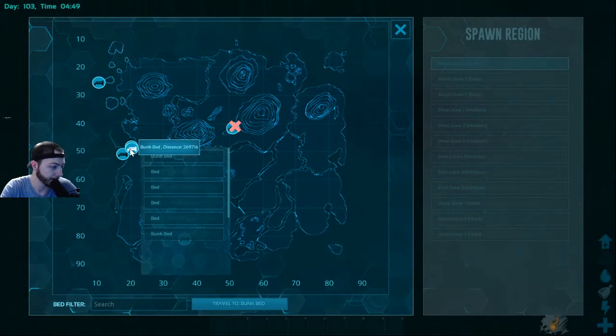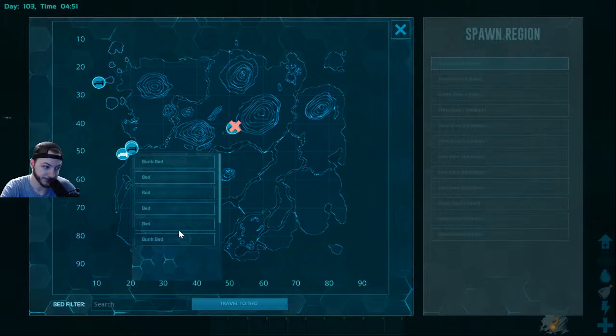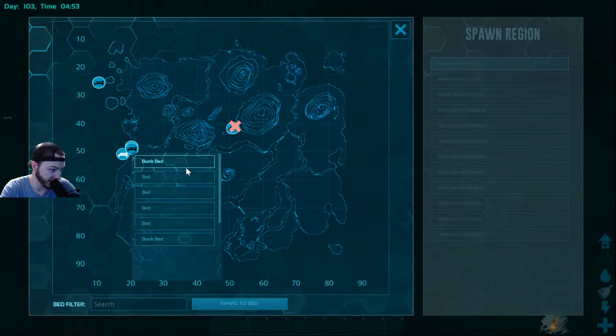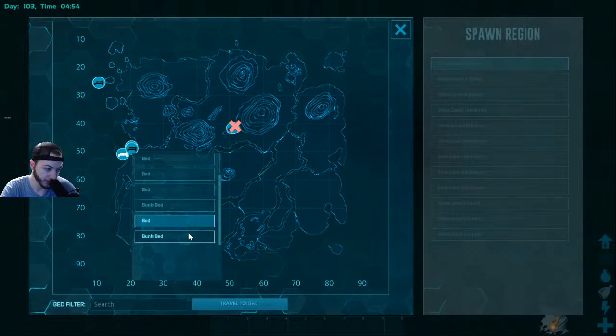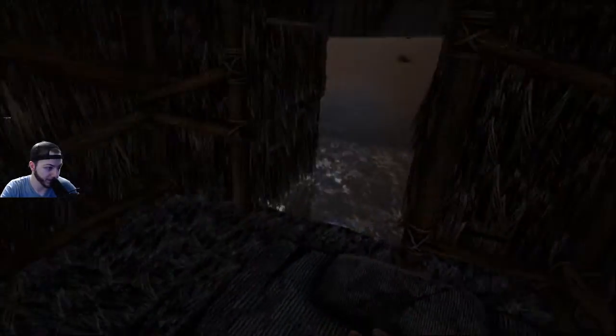You know what I'm saying? Anyways, let's go ahead and spawn into the fishing hut. Bed. I don't know which bed is which, so I'm gonna assume this one. I'm hoping to spawn at the fishing hut is basically what I'm saying. Yeah, we're gonna spawn here. I'm hoping to spawn at the fishing hut so I can show you the fishing hut and then show you the castle.